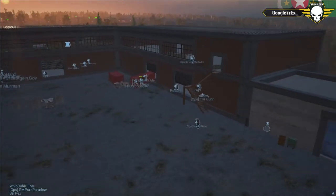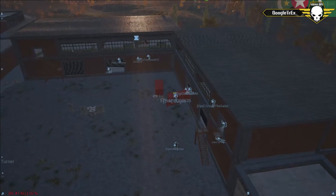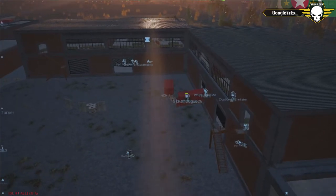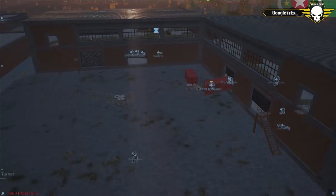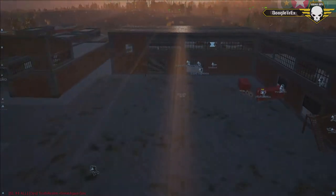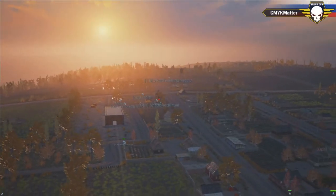Oh, and mortars are going out. They're starting to mortar locations. Good. Good. That's what I was hoping to see. Yep. They saw that. They saw Big Yes went down, so let's see if we can find where those go. Yeah. See if we can find where they come in.